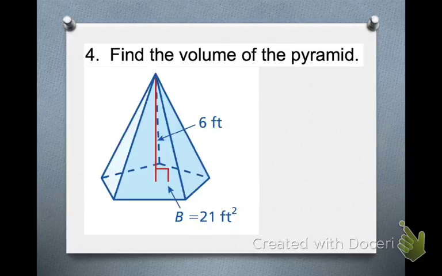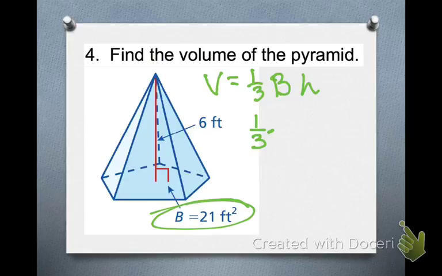Now, what if you're given a shape that looks like this? Well, remember, our generic equation for volume of a pyramid is V equals 1/3 the base times the height. And so right now it's just a matching game. I keep the 1/3 because that's a number we have to have, but I see down here I already have the base. It even says capital B is 21 times 6. So you type that into your calculator and you get 42 feet cubed.